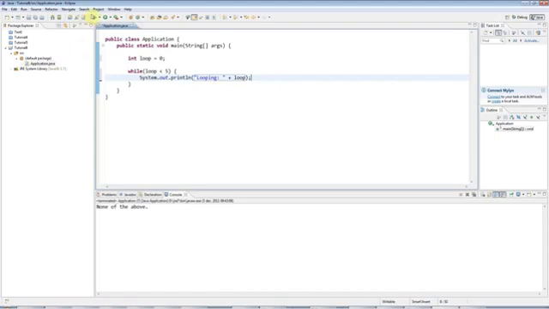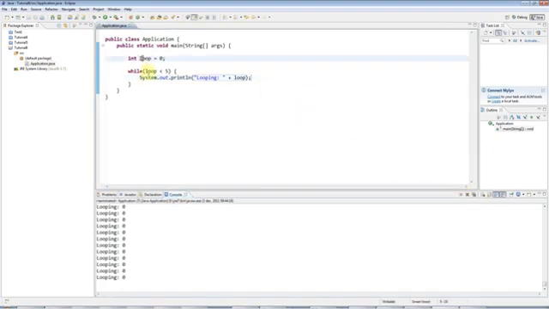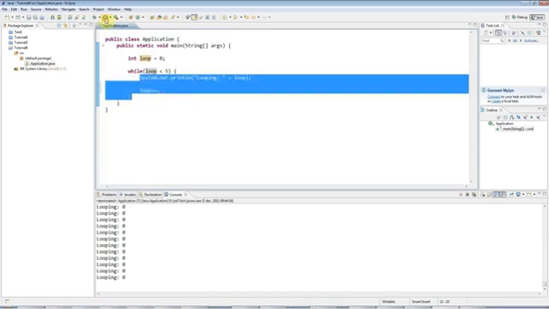Now, so this at the moment is an infinite loop. If I run this, it just loops and loops and loops, because loop is always less than 5, so it will always do the loop. And I could stop that by incrementing the loop here. Loop plus plus will add 1 to the loop, as we saw last time. It will add 1 to the loop counter, in this case every time the loop executes. So now we have 0, 1, 2, 3, 4.